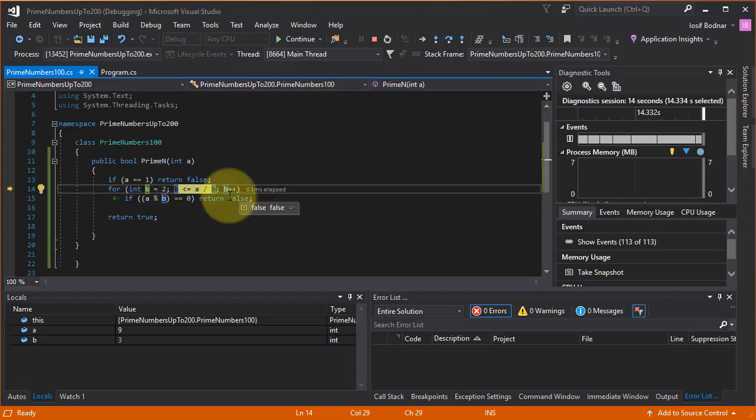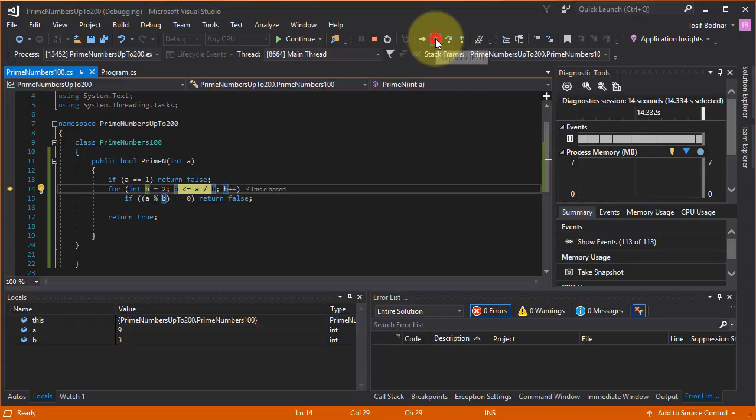If b is going to be 3 and one odd number is divisible by 3, that means that odd number is not prime, because it is divisible by 3 in addition to itself and by 1, except 3.